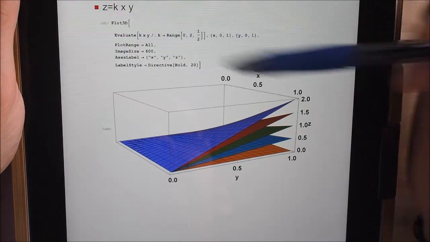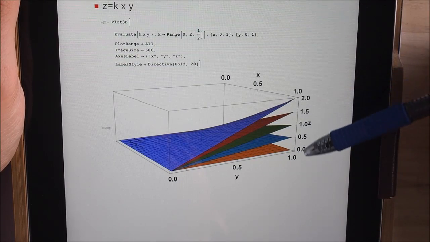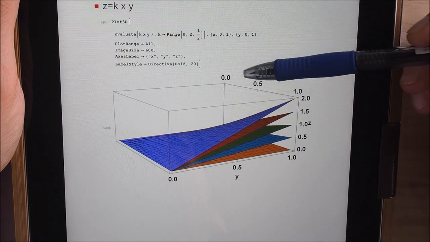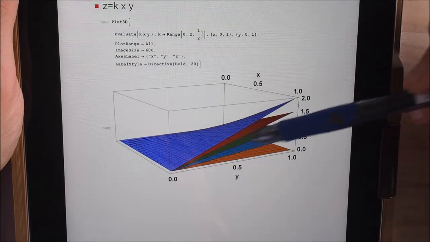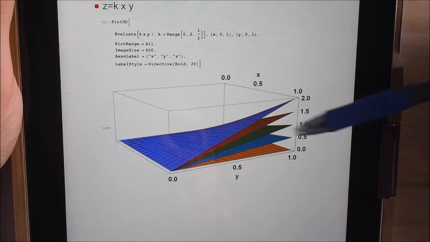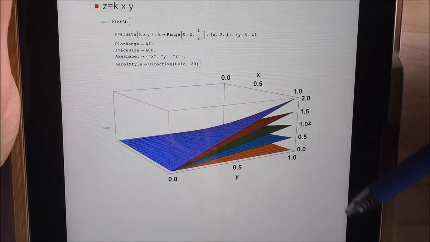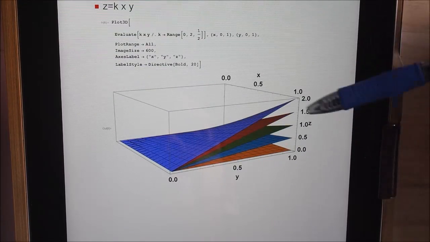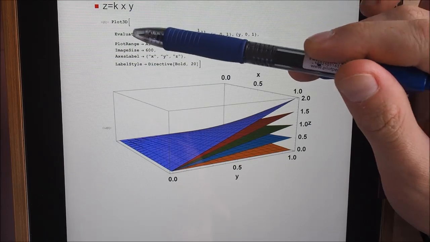And then obviously we can have a relationship between two or more variables. So here we have z on the vertical axis, and then x on this axis here, and y down here. And so as x and y increase, z will also increase. And we can see it's not quite flat planes, but they're kind of like a surface. So it's because of the multiplicative relationship here between x and y.